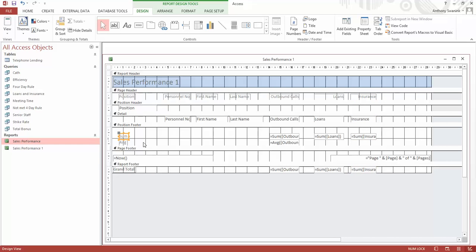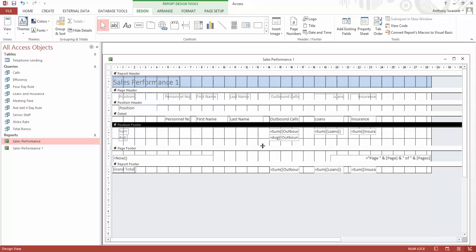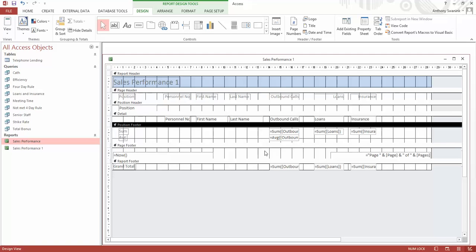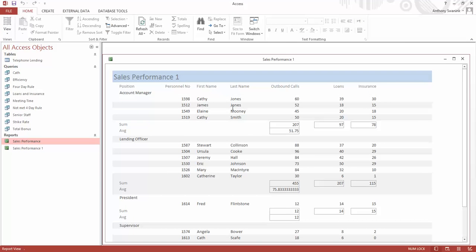So I actually need to select all of these things that are in this page footer, use the up arrow carefully just to move them up, and then click away, and then go to here. Notice how the cursor changes, and let's drag that section up a little bit. Right, if that's worked, let's go and check it. Yeah, that looks a bit better, less of a gap there. Right, back to design view.